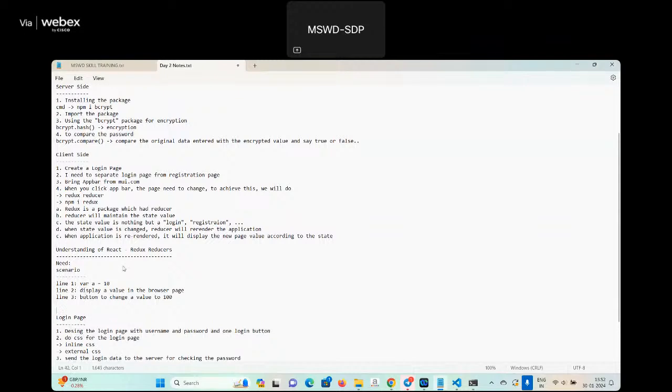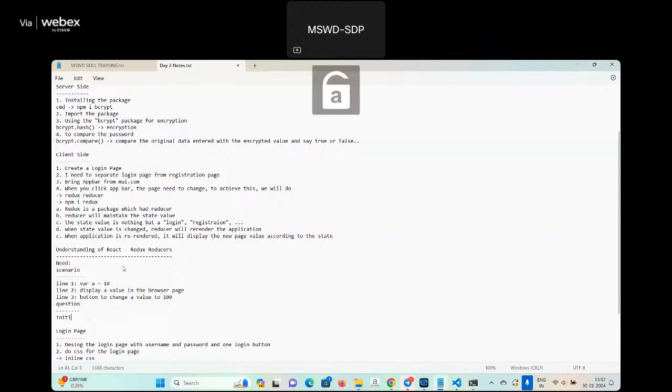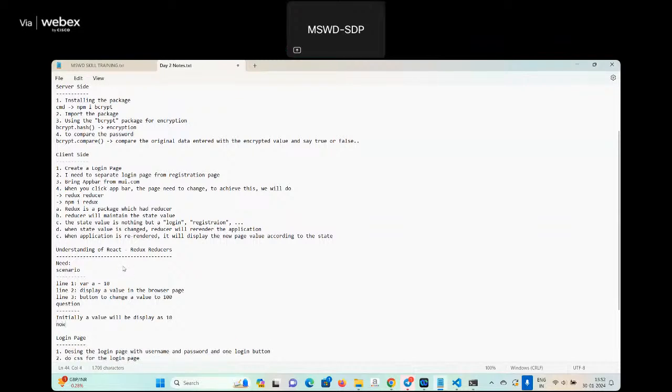Now, the question. Initially, the a value will be displayed as 10. Now you are clicking the button.